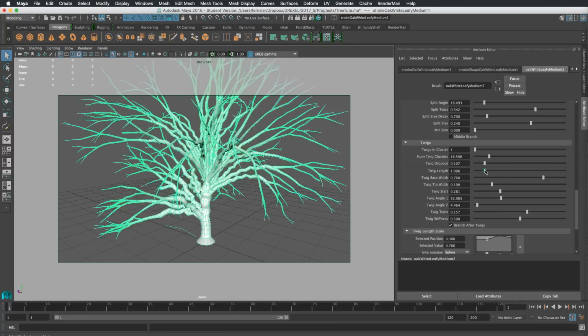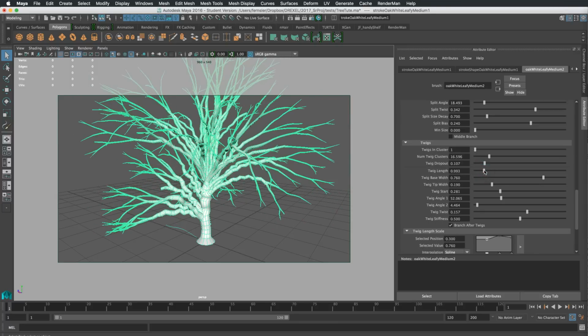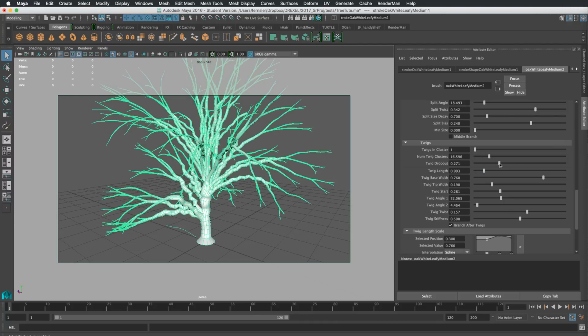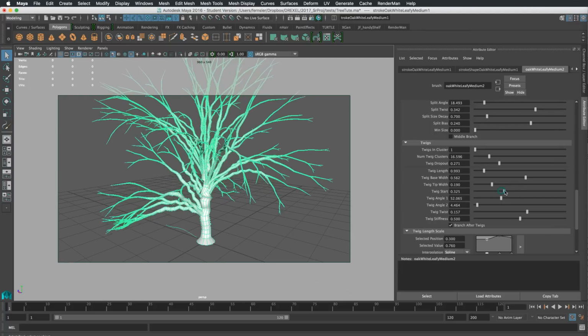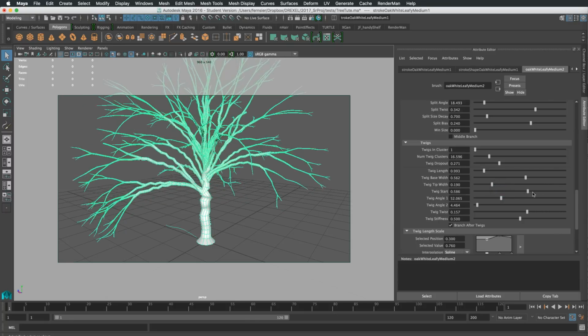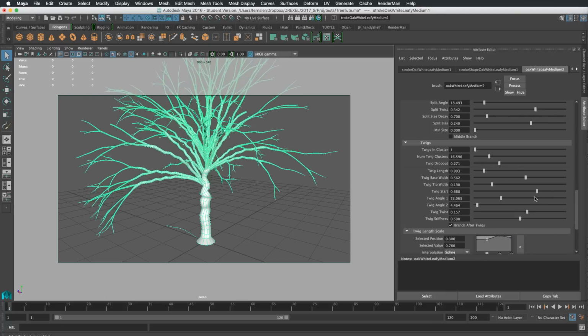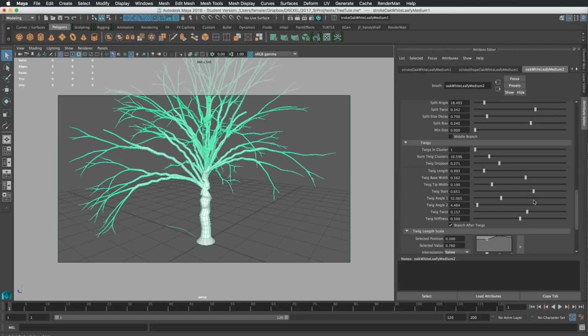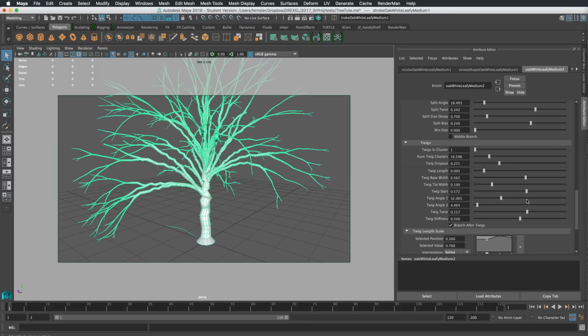So we also have length, how long are they going to be, how far reaching is this tree, dropout, again, really an important setting, and then you have base width and tip width, and this just allows you to make heavy trees or just little light branches coming out. And then the start value here allows you to raise it up the tree. So trees that have tall trunks that have been pruned, maybe in neighborhoods, they tend to have tall trunks. And then, of course, some trees have very low starting branches. Right? So we can bring this up.